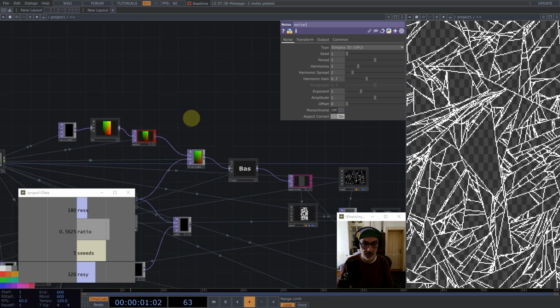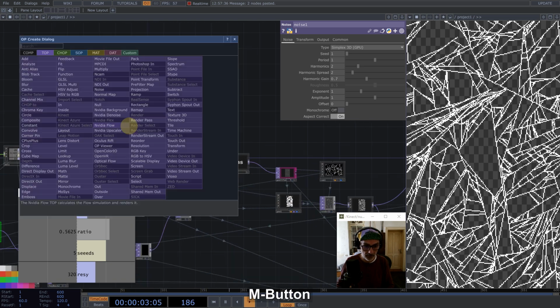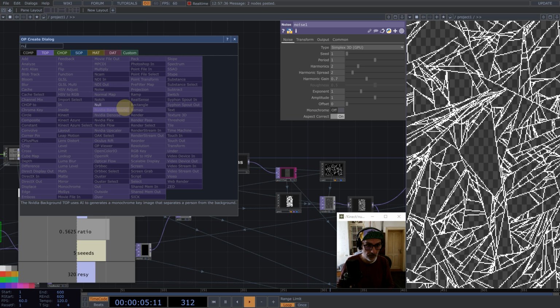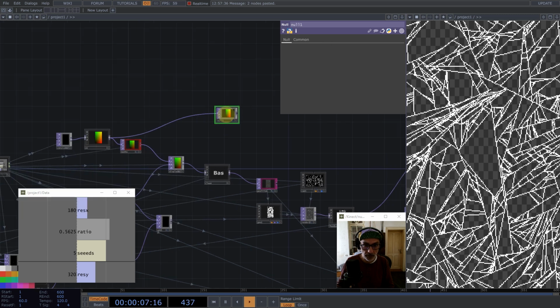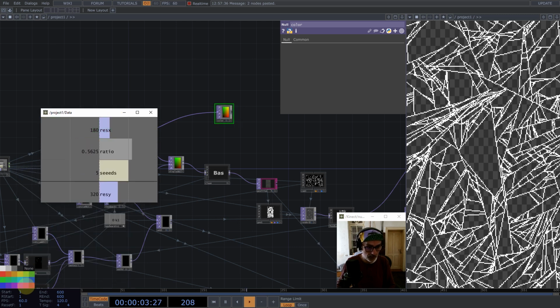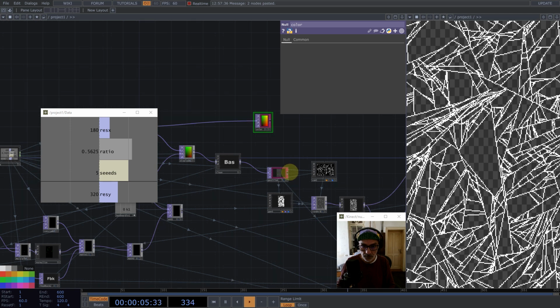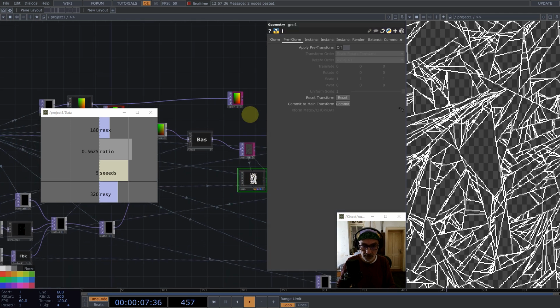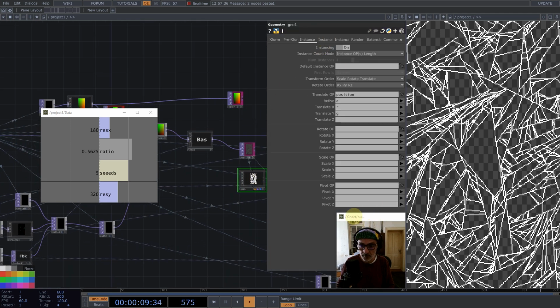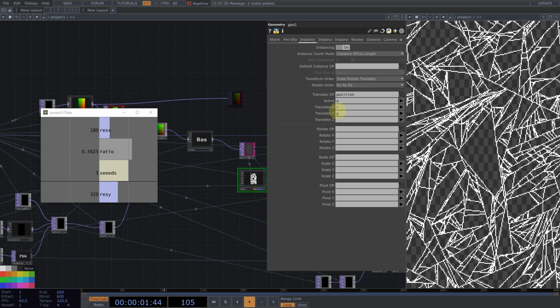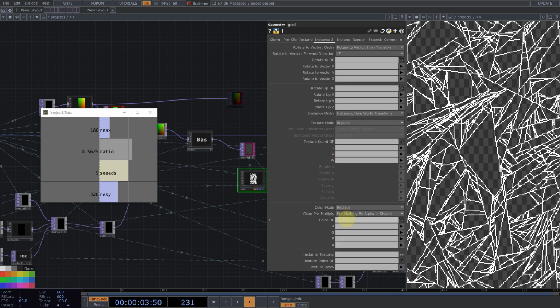Let's use some colors. Colors are super easy, and let's do them. Null. I name this color, maybe a pink, and now let's drag this here. Let's make some room.